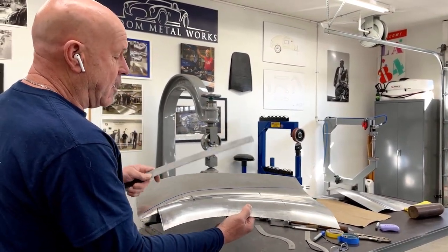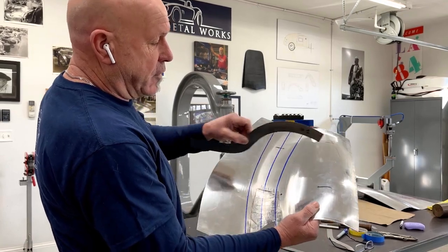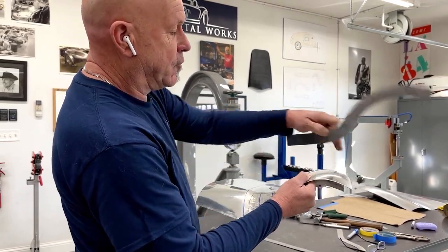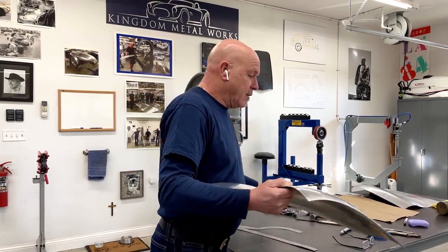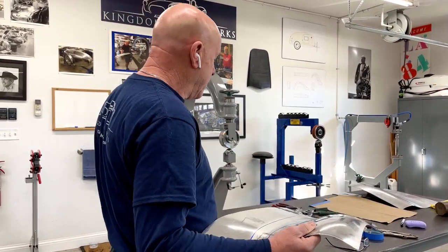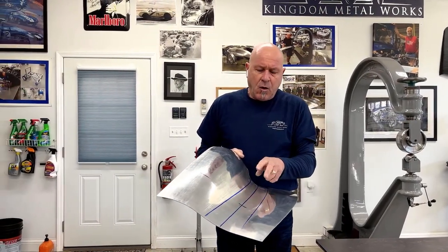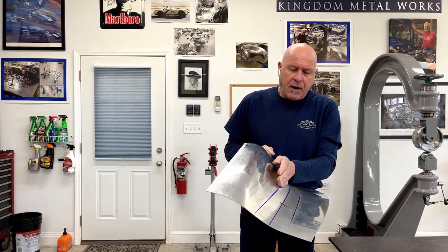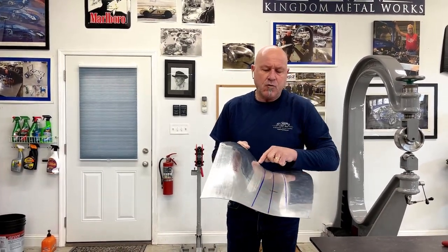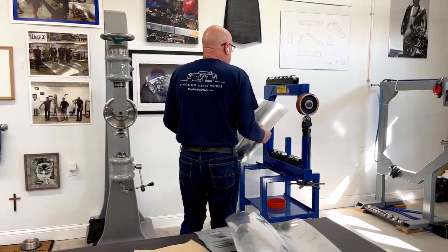What we were talking about is trying to get this area here picked up because we have a gap, and that gap is where we need to crown some shape in. But before I crown the shape in it, I'm going to give it the contour it needs with the sweep — utilizing the line point where we should be. I want to drop that down and bring this up, which throws that over, and it's the same with the rear. I'm going to do it in the urethane wheel so I can get really close to my reverse curve without marring the panel, utilizing the urethane wheel that's gently going to go through here.